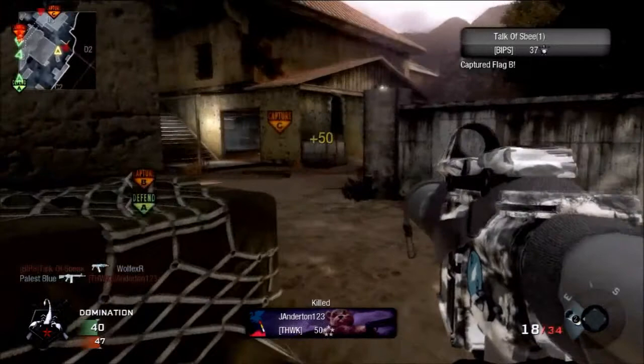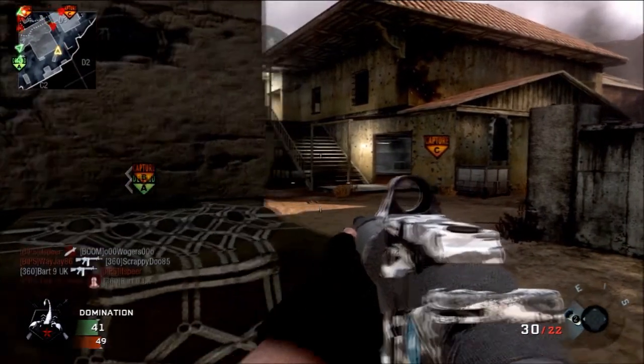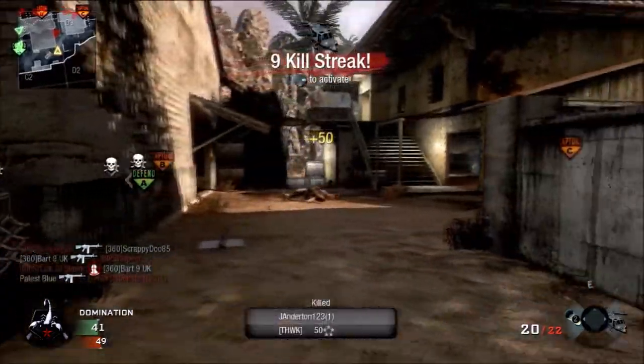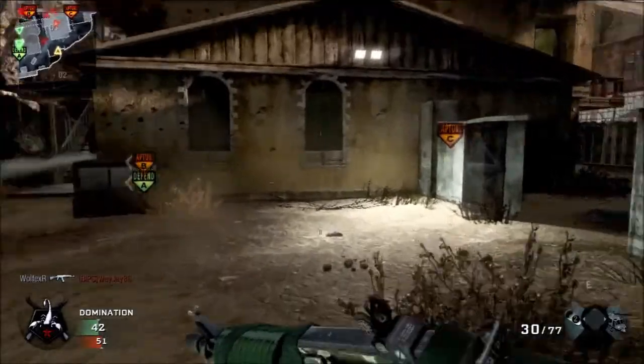Once again, there I'm taking good cover. He's running around a corner. There's no way he's going to be able to win that gunfight. Not in a million years. And even though I have to pop out of cover there, my aim's good enough to get me through.